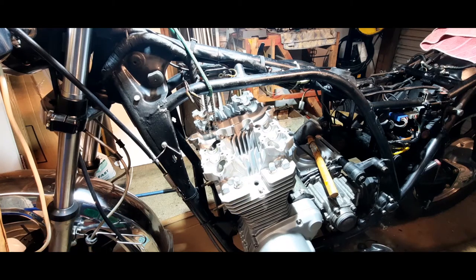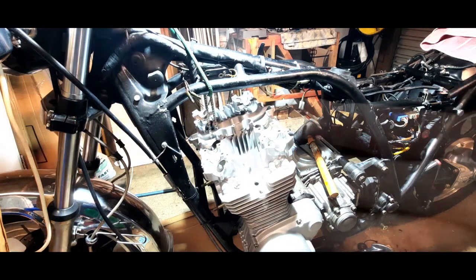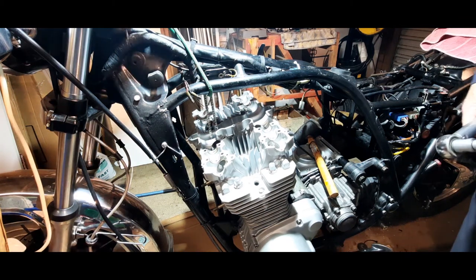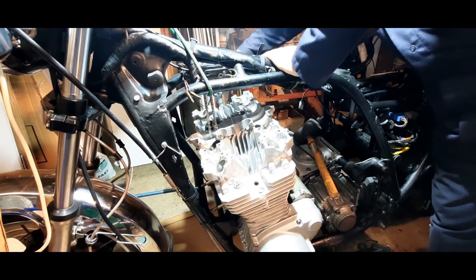So what's left is the two end bolts. And they need to be torqued down, I think it was 1.2, but we'll check. Right, guys, I'm back on the head. I'm just going to do the two end bolts. I think these are 6 mil, and it's a very light setting. It's 1.2 kilograms of torque on that. So we'll do this one first.